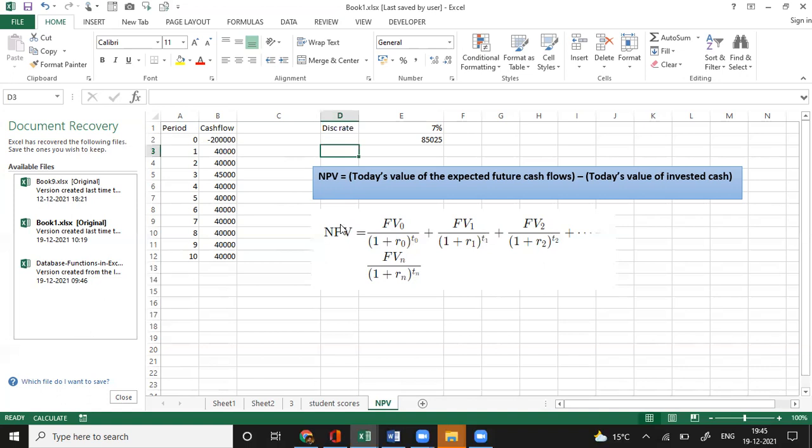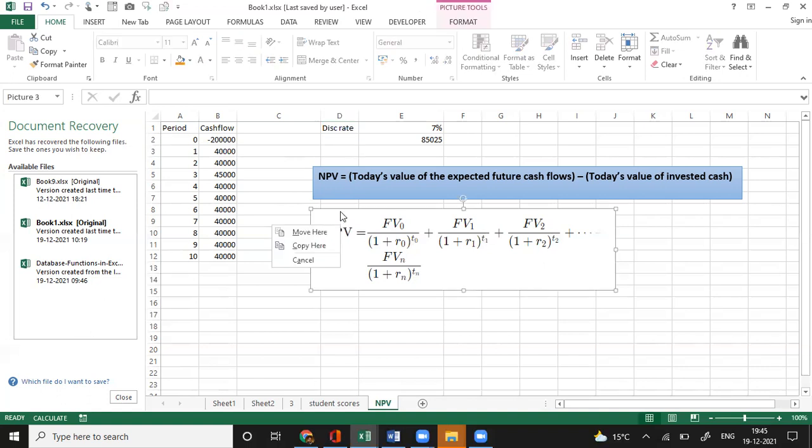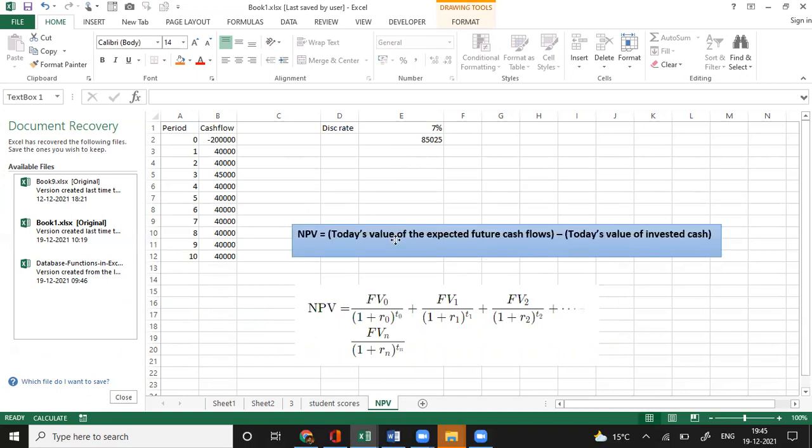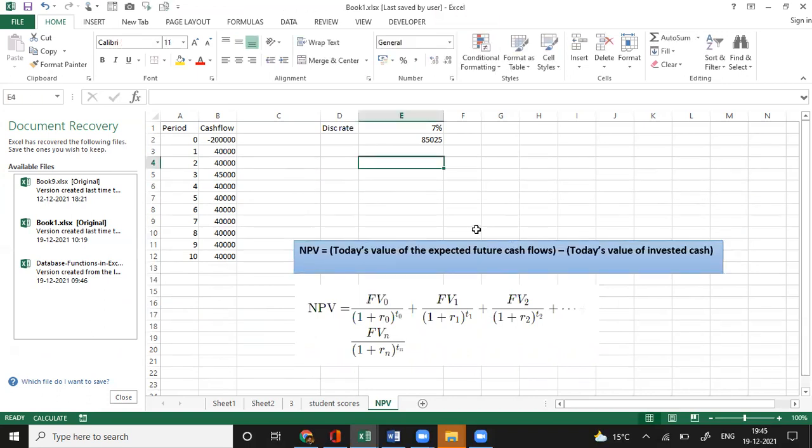So this whole lot of clumsy calculation is made simple with the help of Excel. We need not fight for it. I need to have one discount rate, or rate of interest, we call it. If I have that and I know the cash flow over here, I'll just assume everywhere here is the same thing, only one small change here, 45,000. And I invested 2 lakhs. So if I invested 2 lakhs, every year I'm going to get this. Is it good for the company that I'm doing it?